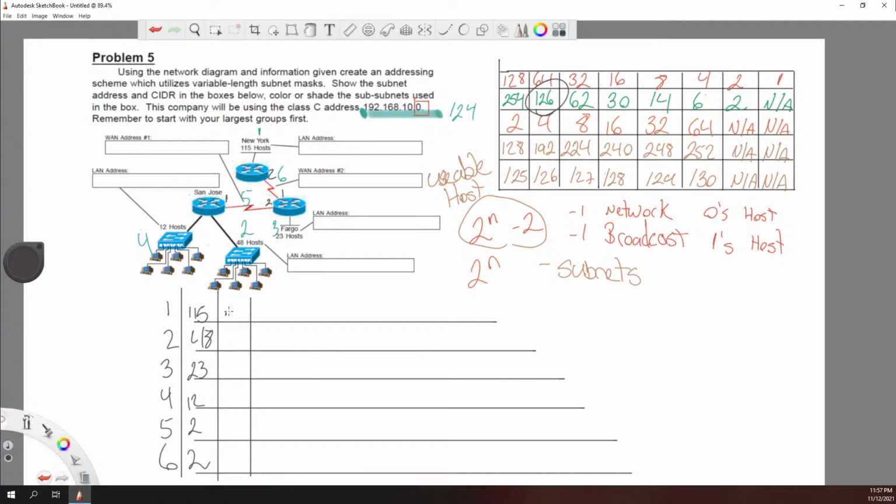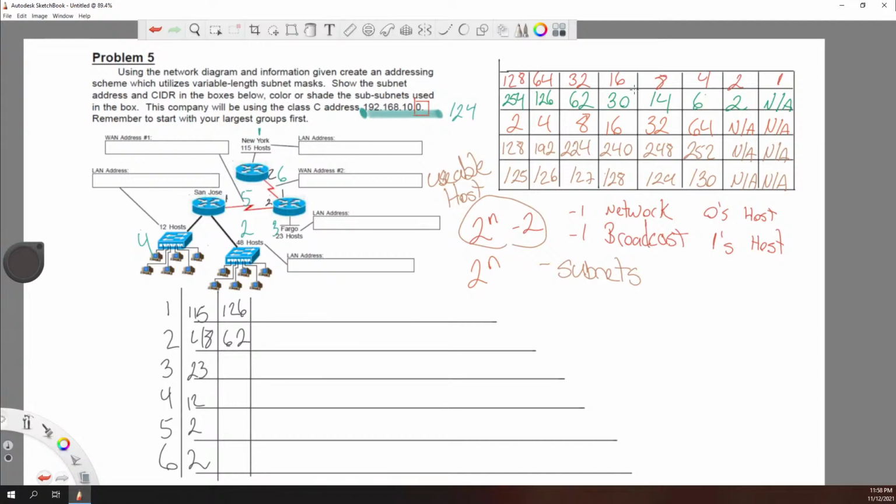We're going to give it 126. Or if you want to look at the non-usable, it'll be 128. This next one here, 48. What are we borrowing in the end? So we look at the chart. We bring it to the next available portion that it can fit into. And that's going to be 62. So that's 126, and this is going to be 62 we're providing.